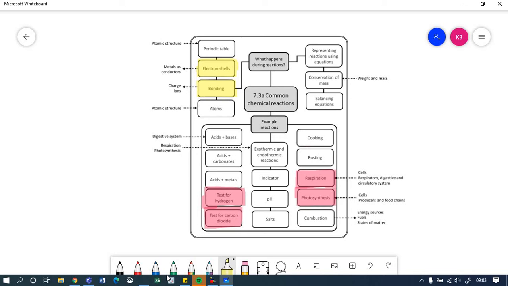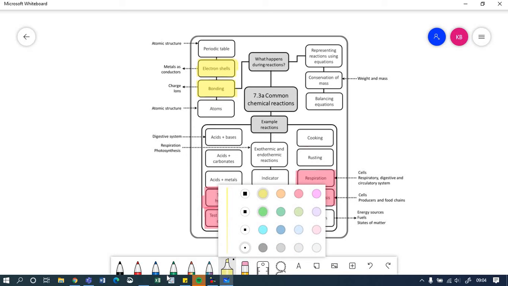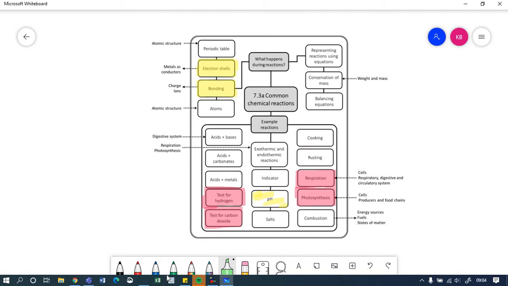Most people's got the indicators all right. Some people, and I'm going to just shade this a little bit, found the idea of a pH scale a little bit difficult. So I'm just building up this idea. Then we go on to the topic and we just go, right, I'm going to choose a green now, and with my green pen, what I'm going to do is go through the topics. Now, so that's red, amber, green, red, yellow, green.